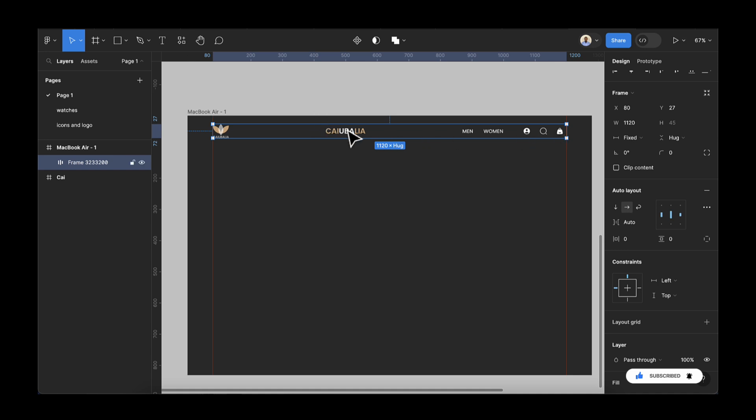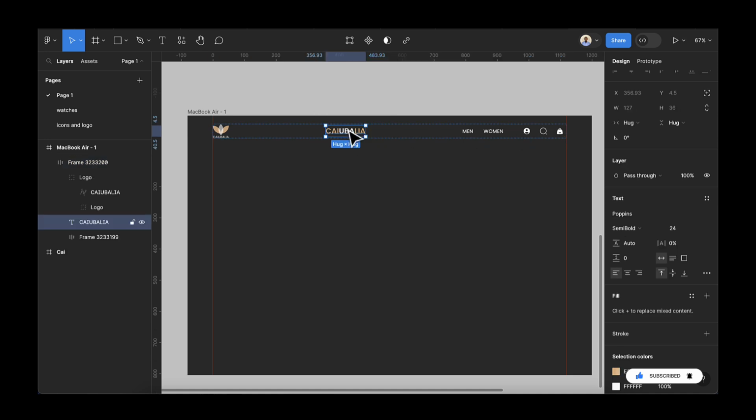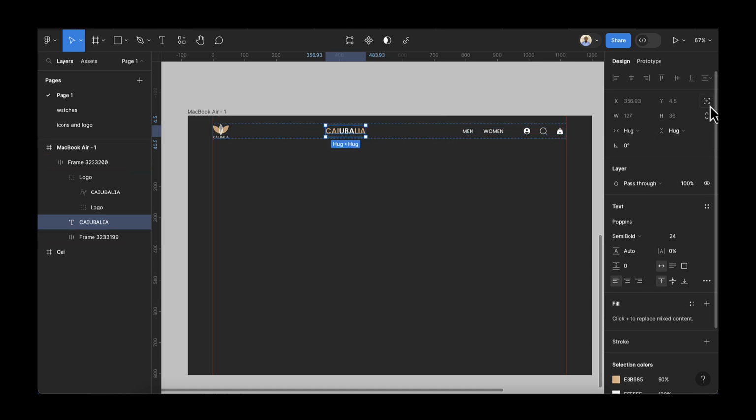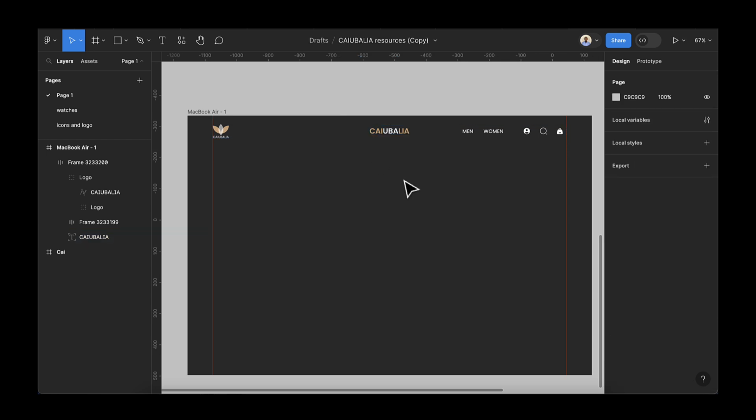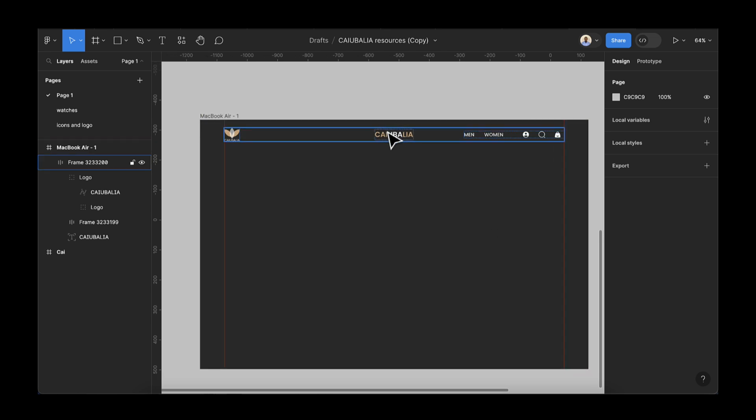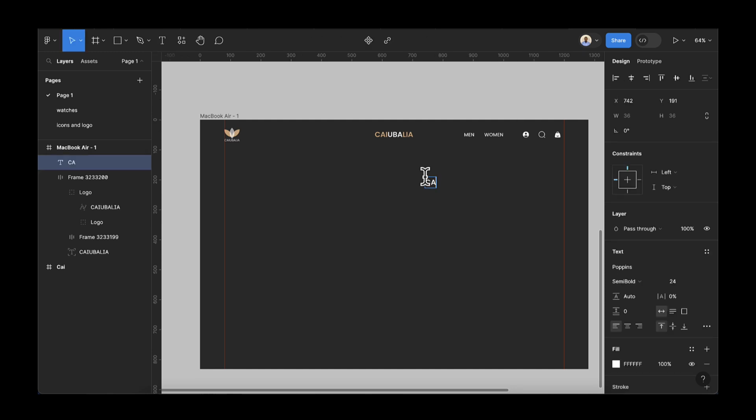Then the next thing is we want to make sure that this is at the center of the screen. So we're going to add an absolute position for this. Click on the plus sign. So now we can adjust this and make sure it's at the center of the screen. Once we are done with that, the next thing we want to do here is to add another set of text. So I can select this here and then add a text, Kai.